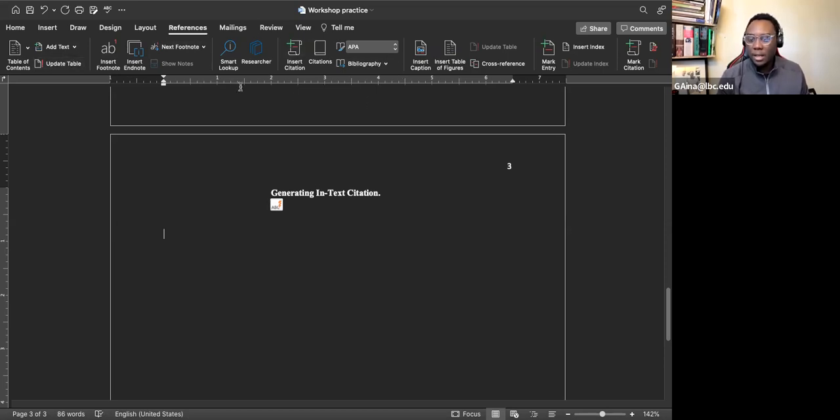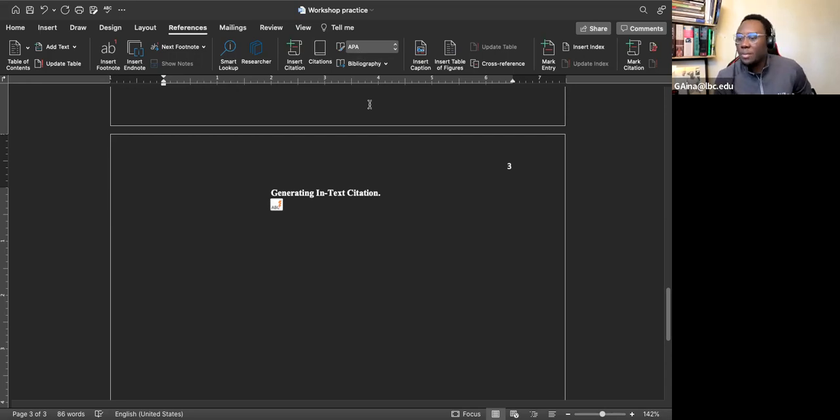Then the first thing you want to work on is setting up your citation format. As you can see here, my citation format is already in the APA style.